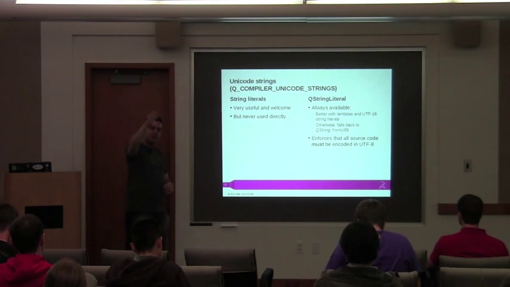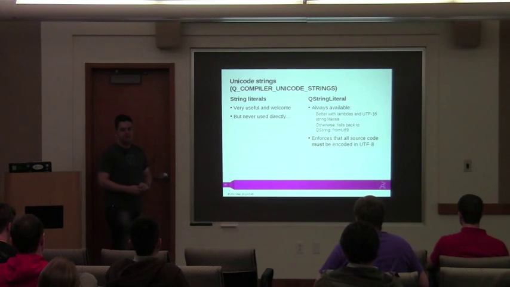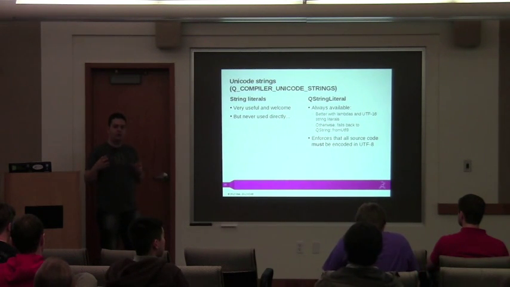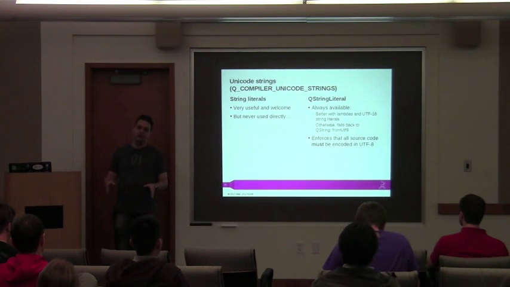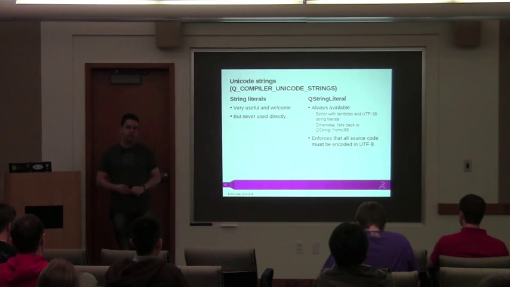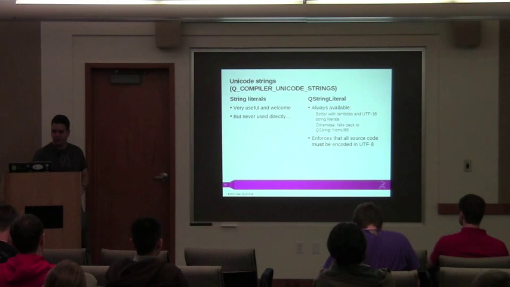So answering the question from the beginning, can you show me an example of where things can become faster? This is one. If your compiler supports lambdas and UTF-16 string literals, it will create the string on a read-only memory of your binary with no runtime overhead. If you're compiling without those, it needs to call a function to interpret from UTF-8. And that enforces that all source code must be UTF-8.